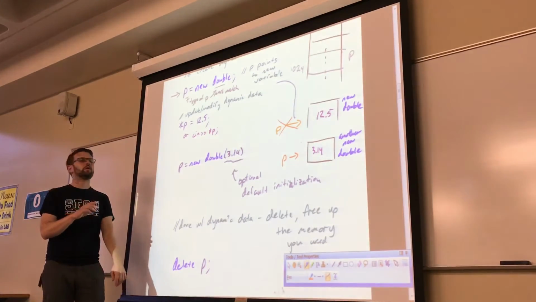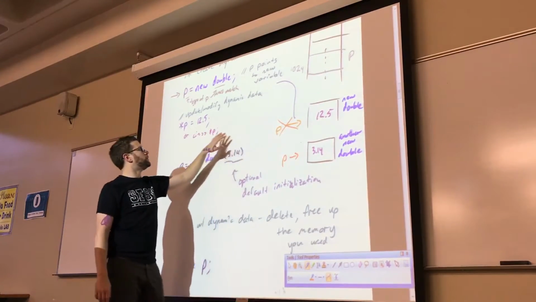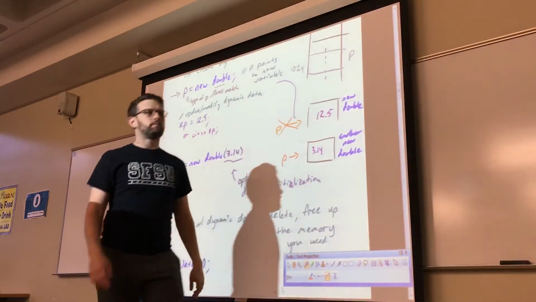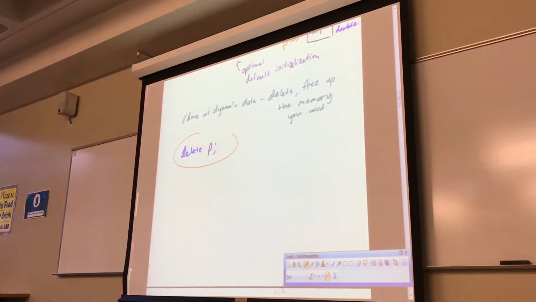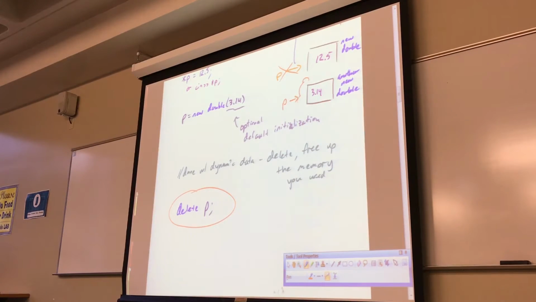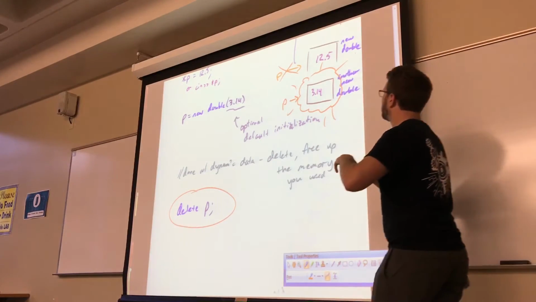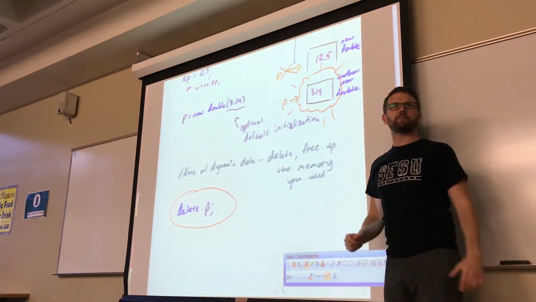Let's talk about the delete keyword. So really what you want to do, let's say you were done with this pointer, P, is use what's called the delete keyword. The delete keyword is written before a pointer, like this, and that frees up memory. It releases the memory back to the operating system. So when you say delete P, you can think of this like poofing into thin air or something like that, and all the data, this memory, is given back to the operating system.